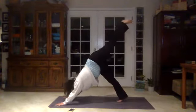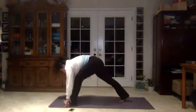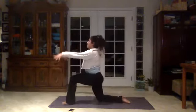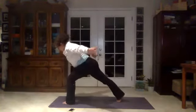Inhale, reach your left heel back up to the sky. Exhale, low lunge. Drop your bottom knee. Crescent moon, rise tall. Exhale, crescent lunge, airplane arms. Inhale, chair, bring them together.